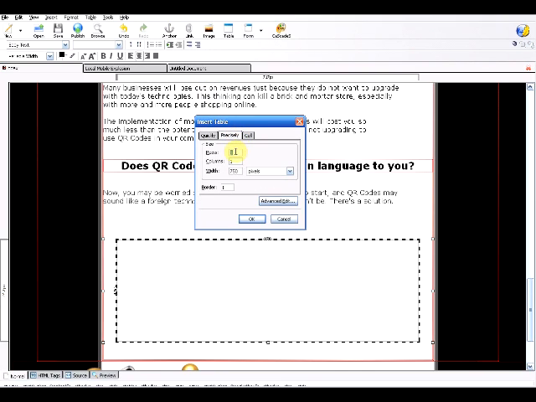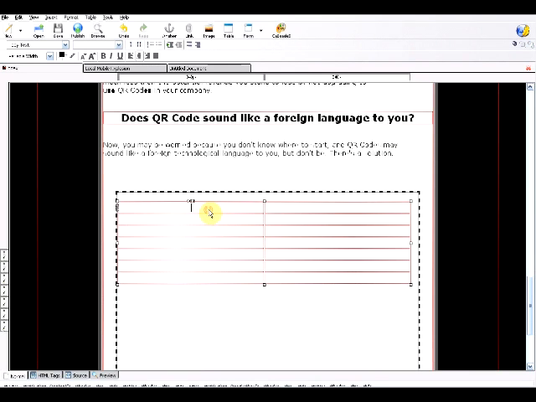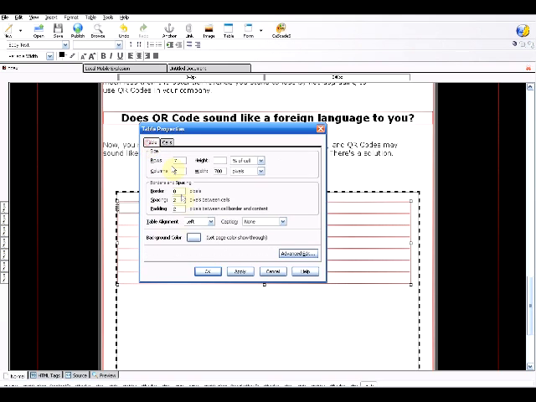We want 7 rows because there's 7 videos, and we want 2 columns. Okay, and this time we want the border to be 0, and the width we'll go with 700 pixels, see how that looks, and cell spacing and padding we'll keep at 2, and click OK. Okay, and then if I double click into that, select table, we'll align the table center.